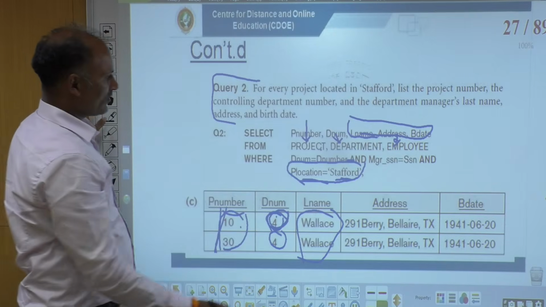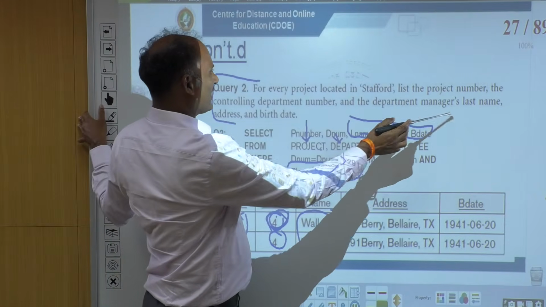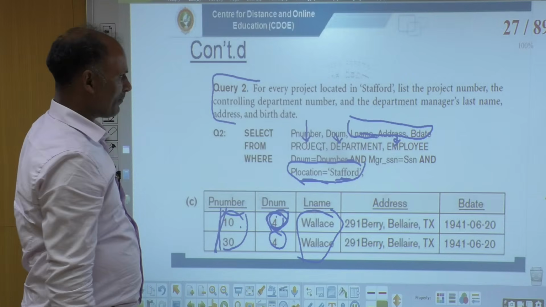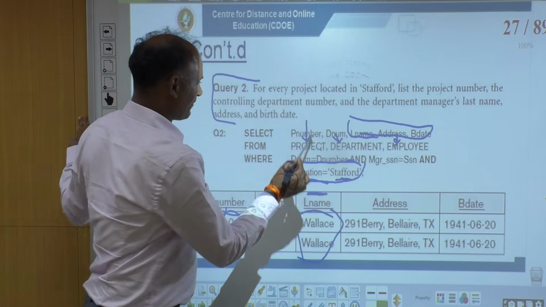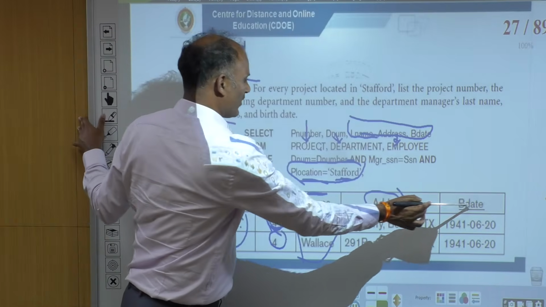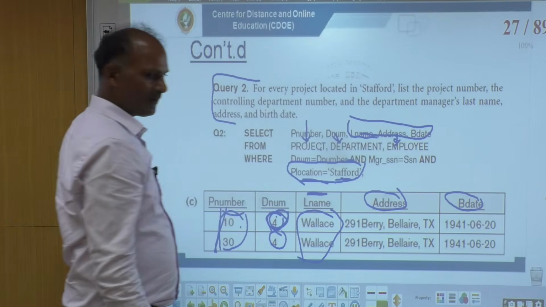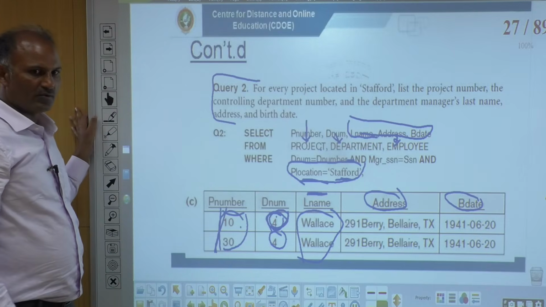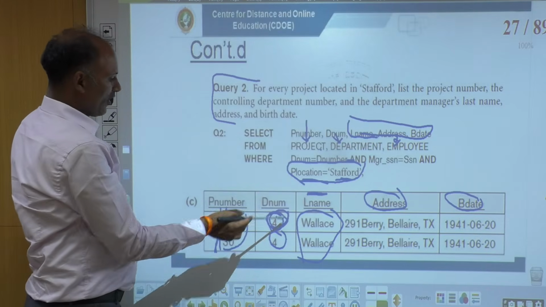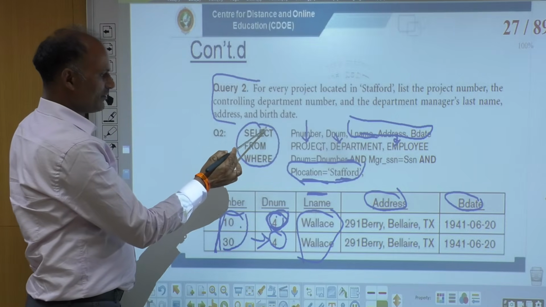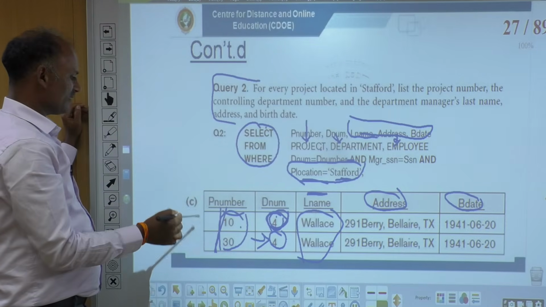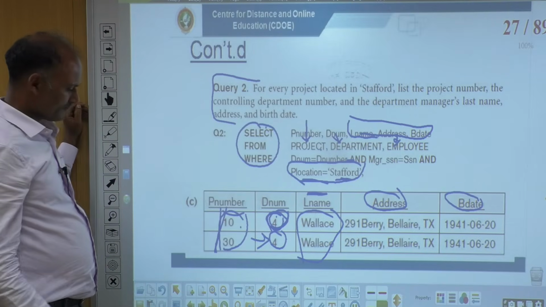Next is the department manager's last name. This is the last name we are getting from employee; address and birthday are also from employee. So this is a query, and this is the output of the query, and this is an SQL statement. SQL statements are written to fetch the data from the database.